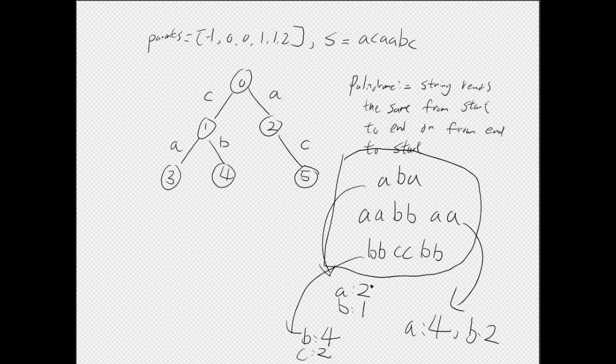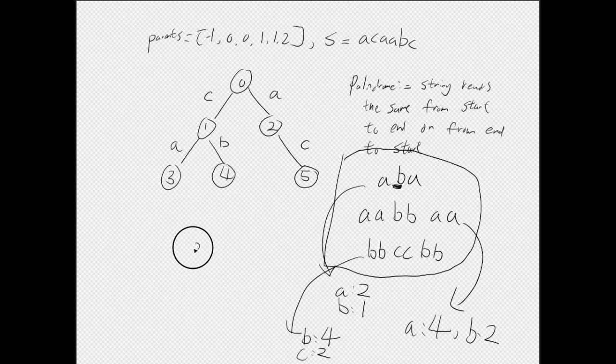So what you would notice is that except for the middle one, all other characters from the beginning or from the end must have an even frequency. Why? Because if they don't have an even frequency, something like this will match with this, and then this A will have nothing to match with.